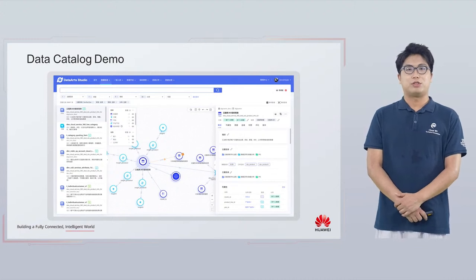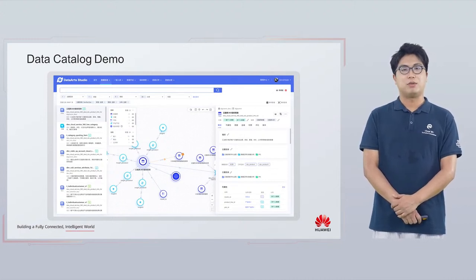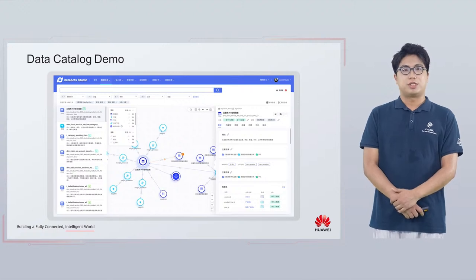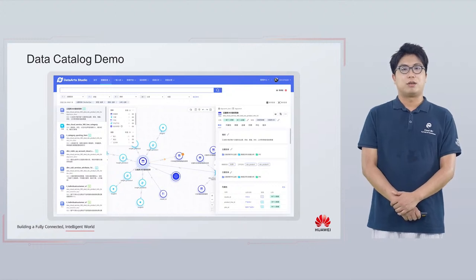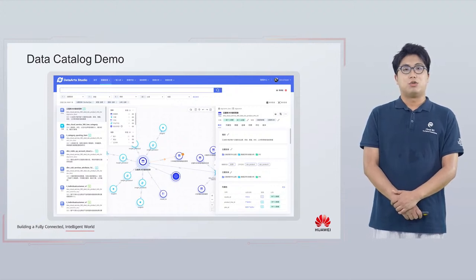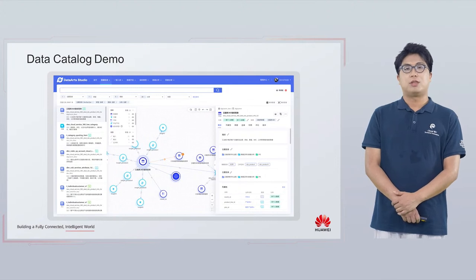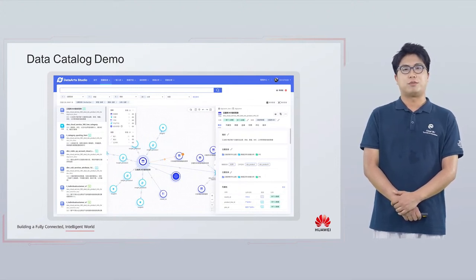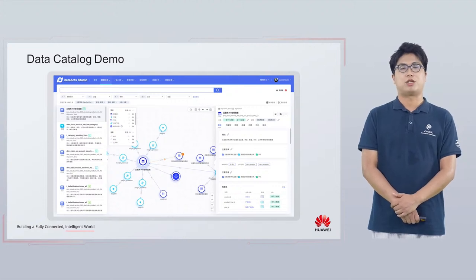On the data catalog page, users can search everything by typing keywords in the search box. The result page can be divided into three parts. On the left side of the screen, there is a list of records returned by the search engine. Users can select one of them, and then there is a graph visualization in the middle to show the relationships of the selected one. Finally, on the right side of the screen, there is another page to show all the information related to the selected result, such as its data overview, its lineage, and so on.